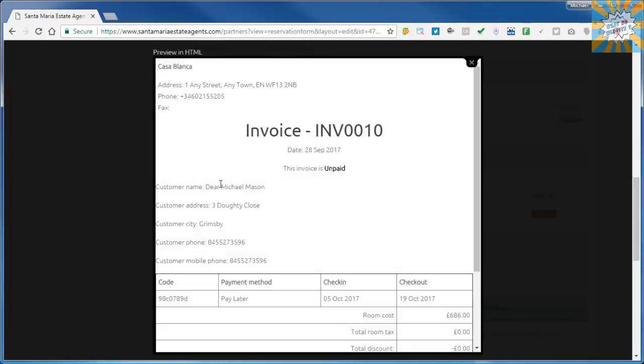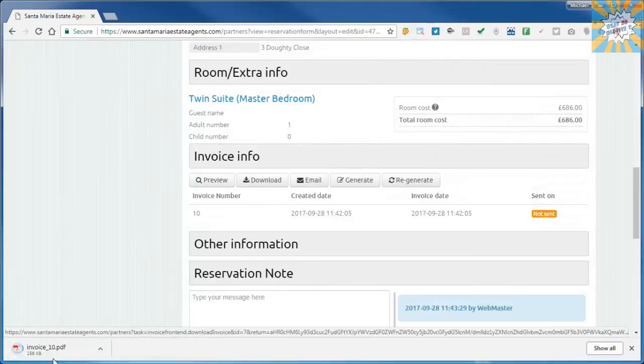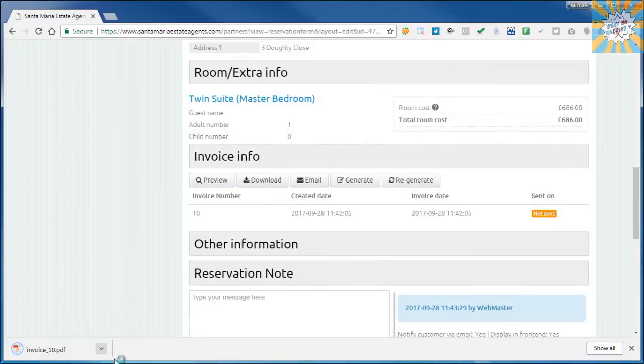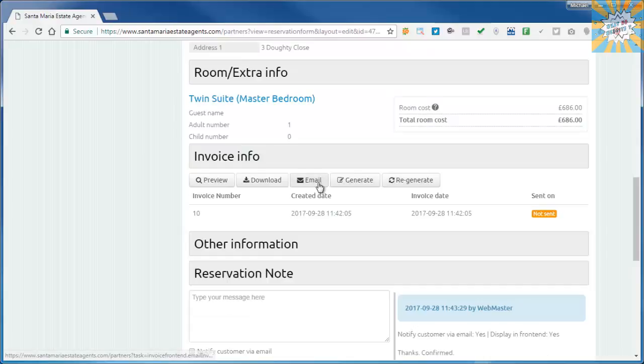And we can preview the invoice. We can download the invoice. Open that. We can email the invoice to the client, or we can just generate the invoice. You'll see here it says that the invoice hasn't been sent.